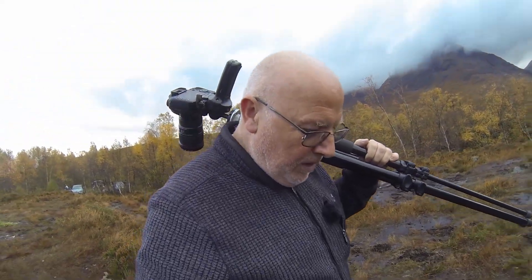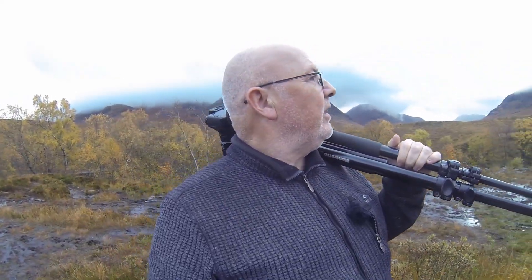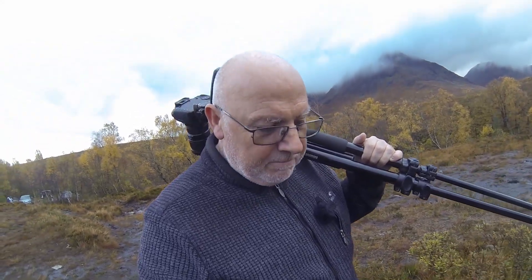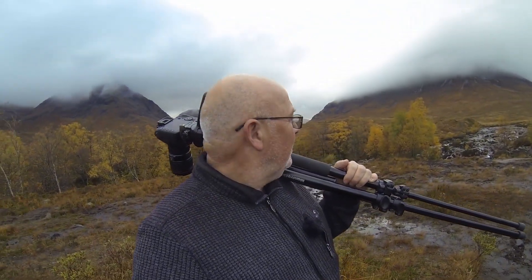Hello there and welcome back to Scotland. I'm just trying to negotiate this big bog. My first stop is this beautiful location — look at the colors here, absolutely spectacular. Coming up through Loch Lomond and all the way up towards Glencoe where I am now. The colors are just incredible, and I've come here to try and photograph the Buachaille, which you can't see because of the cloud. But mainly I've come for this massive waterfall — join me shortly and we're going to have a quick look at it.